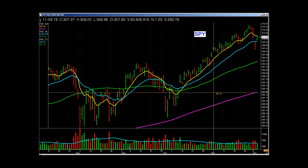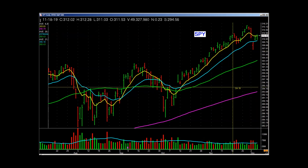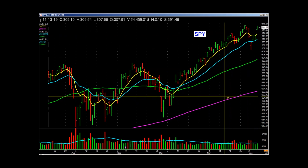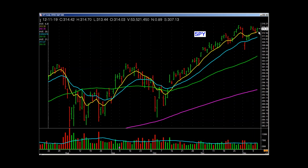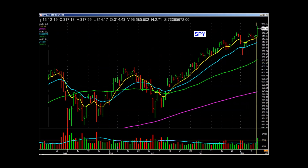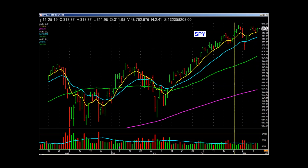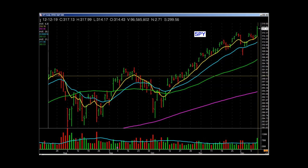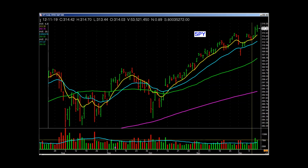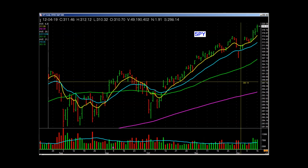So advance it a day. It gaps back up and it starts to march. And we'll just walk through this. Goes up, comes down to the 8-day, on the 8-day, and starts to pick up again on volume. You see that? Look at that. Support on the 8, and it lifts off the 8-day on heavier volume. They bought it. Goes up, starts to march up.